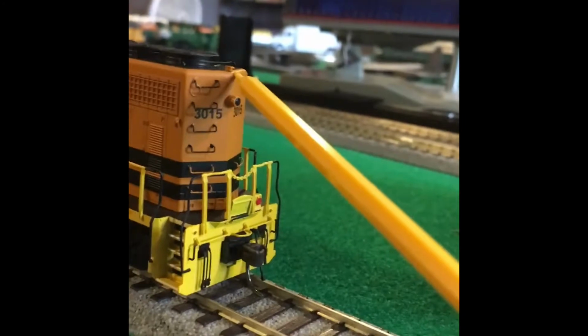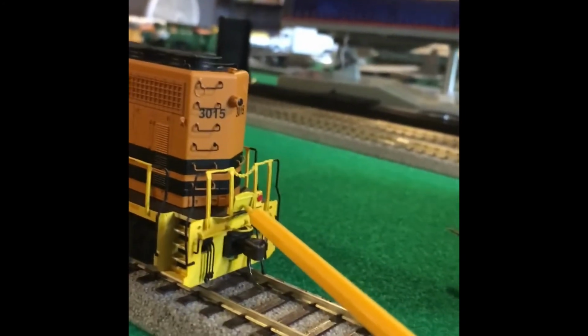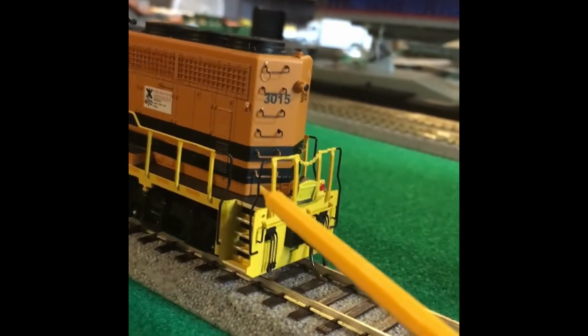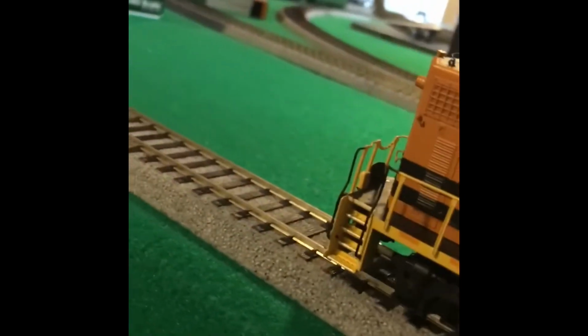Got another sand filler hatch. The drop step on the front of this engine I think is not here. Otherwise, other than that, it might be in the bag. And then turning it around to the other side, I'll leave it off the track for now just to make it quick and easy.